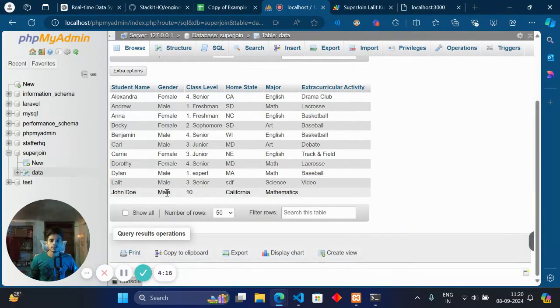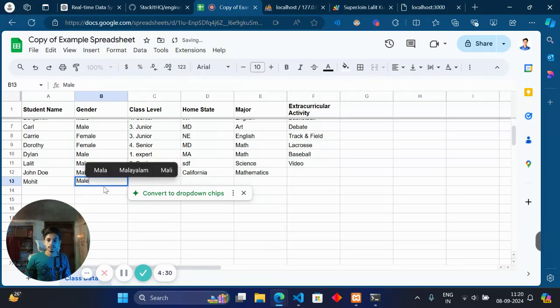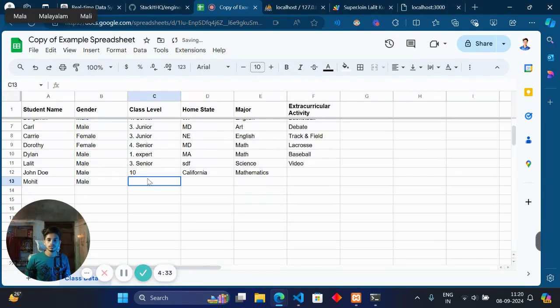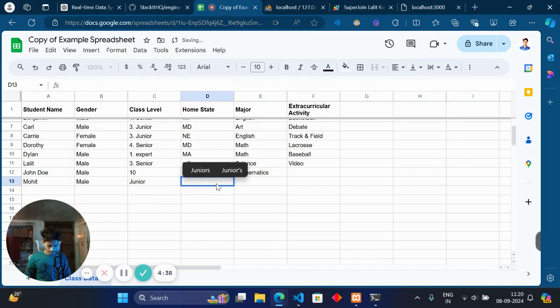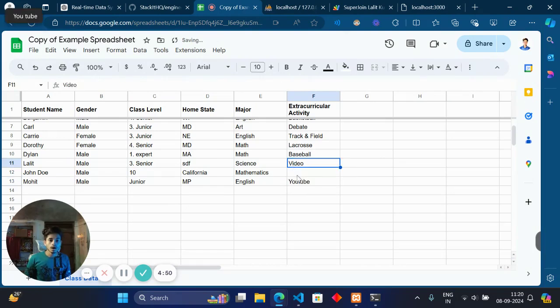Now for example, if I want to add a new row, let's see. Mohit, male, junior, MP, English, YouTube, camera.